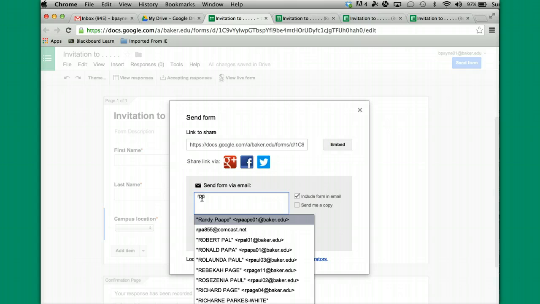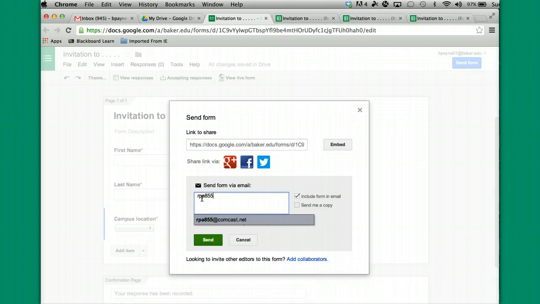And so I'm just going to put myself in here. This is one of my personal email accounts. You do not want to have include form in the email. They still have to click on the link, and sometimes folks are confused. What will happen is there'll be an email with the link. They click on the link, it takes them right to the live form, and they go ahead and take the survey. If you have include form in email, that's just so they could see what the whole form is, but they don't launch the form from the copy of the form that's in the email. They always launch the form from the link. So I always get rid of this. I don't see that there's any value of having that in there.